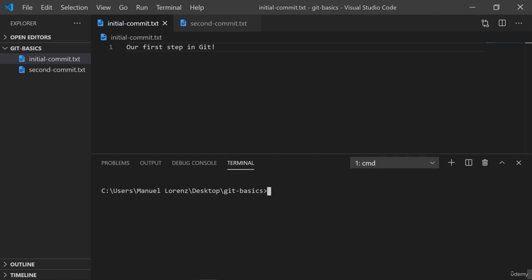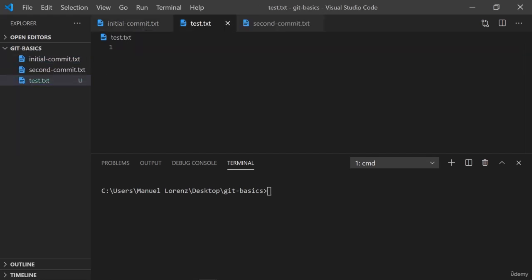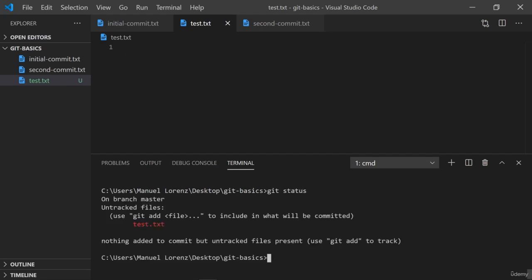But what if you added a new file to your working directory? Let's say this is just a test.txt file, so a file you don't actually need. And now you say, well, I have this file in here. So with git status, we can check this, of course. And now you want to delete this file. You remember in the last lecture, we had the situation that we have a file which was part of our commit, which is tracked, and then it was deleted. Now we have an untracked file we want to get rid of.